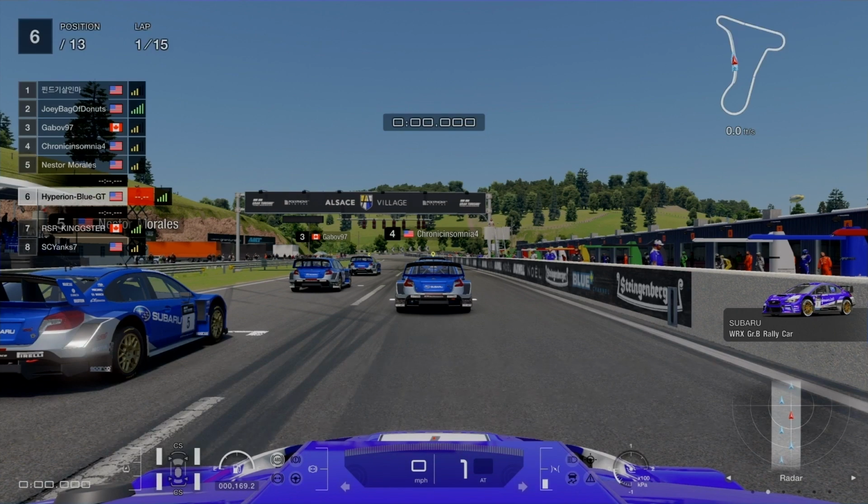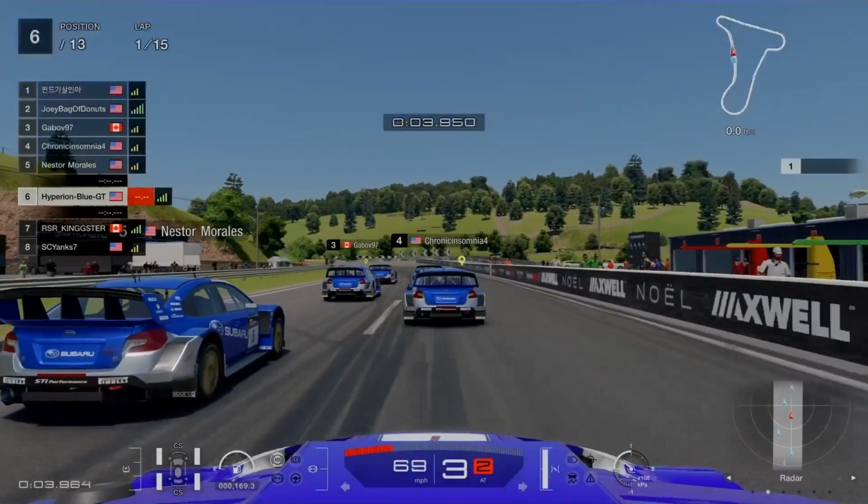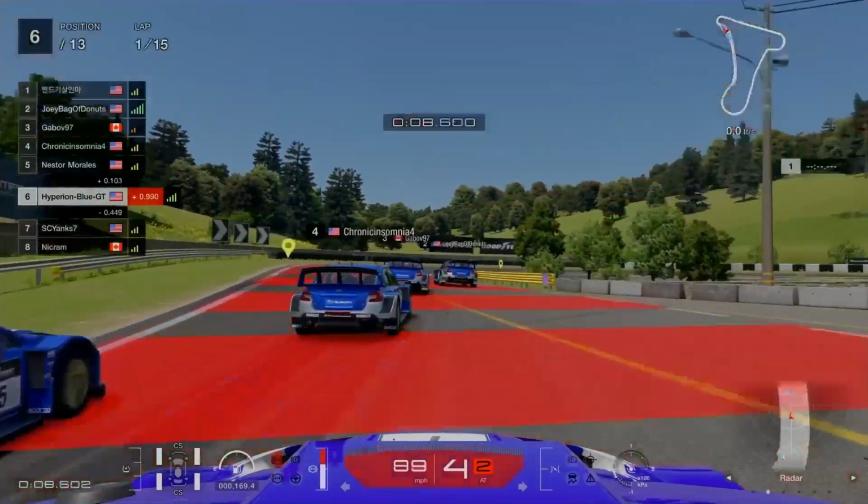Let's do this, you guys. 3 seconds, and an ordinary grid start will take 15 laps around the test course of Alsace. We'll go challenging and faster to take the elevation change. We'll go down the hill.